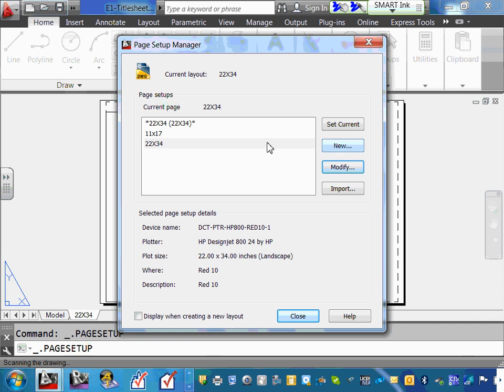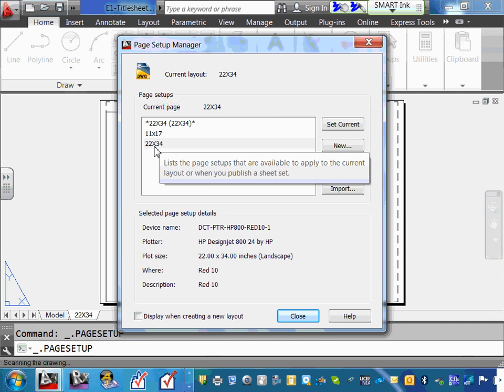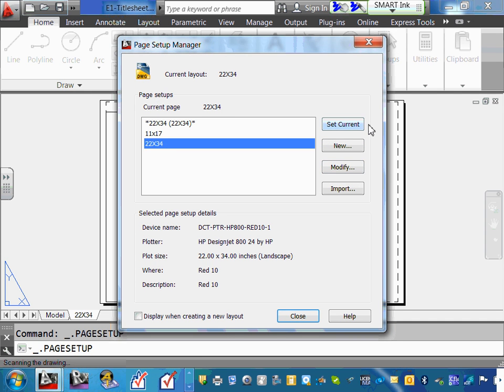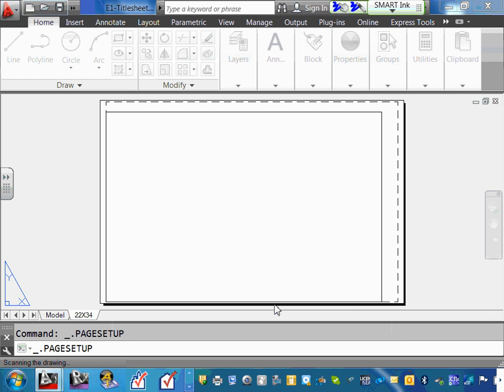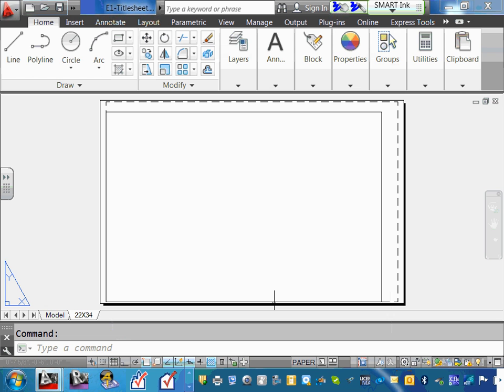Yes. And you pick on it, set as current. When you click on that one, guys, set as current and close, and you're sitting at 22 by 34. Okay, that's basically it.